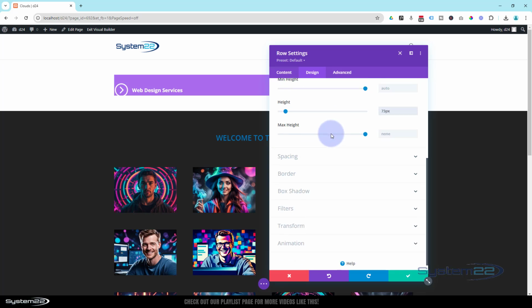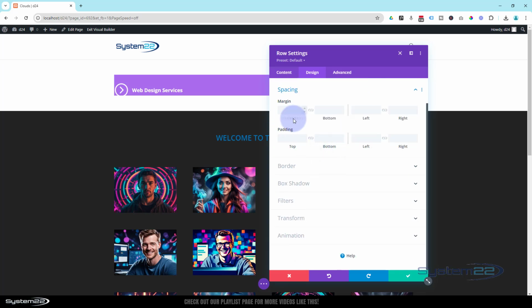And we're going to go down to spacing just below. Let's add a little bit of padding. I'll make it 10 pixels on the top. That's better. It's almost central there. I can hit the chain so it's got the same on the bottom, but we're going to give it a fixed height so that doesn't matter too much. And I'll also give it 10 left and right. May need to adjust this in a minute.